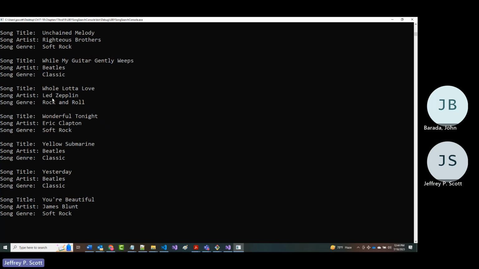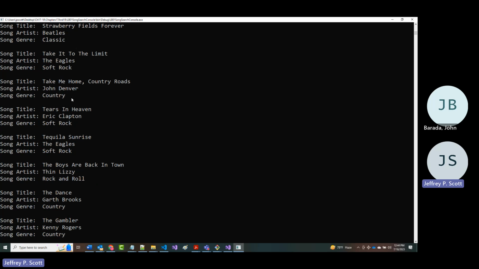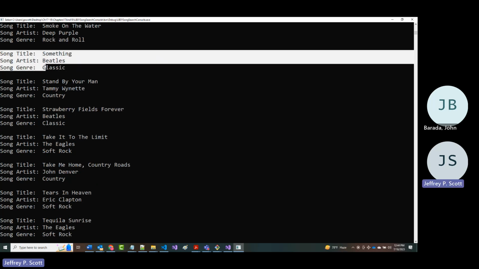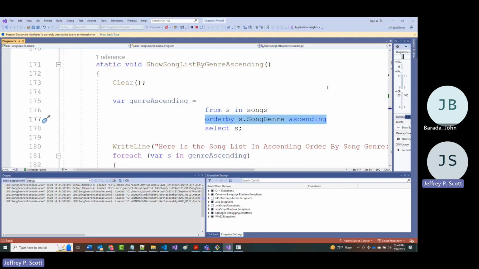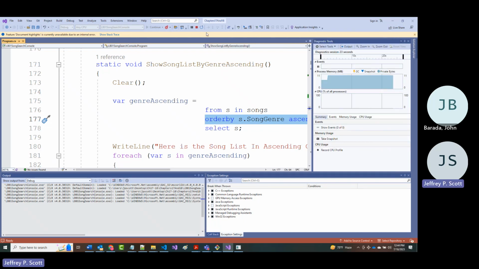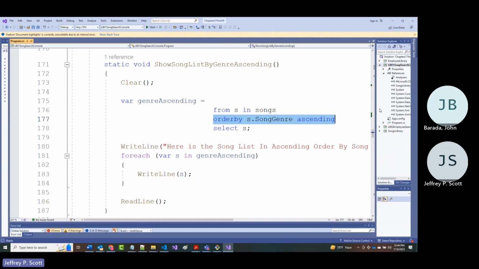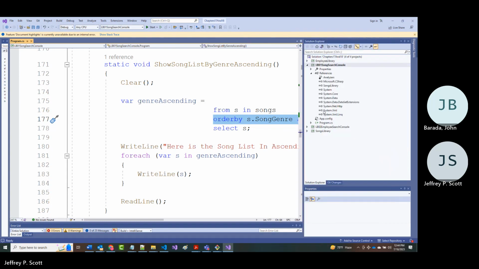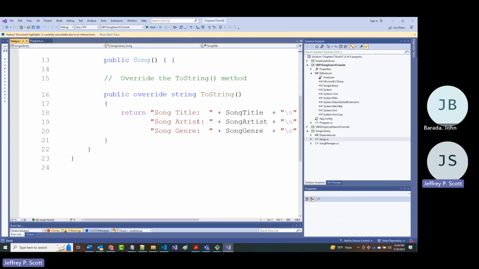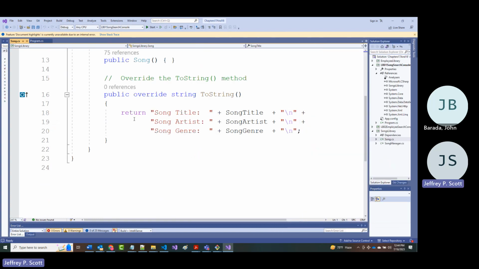All right. So each one of these, you see here, song title, this right there. Why is it printing that? And why does it look like that? It looks like that because that's the way that we set it up in here in our song library, in our overridden ToString method.